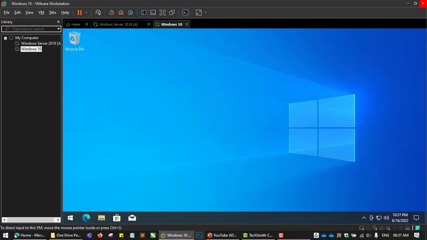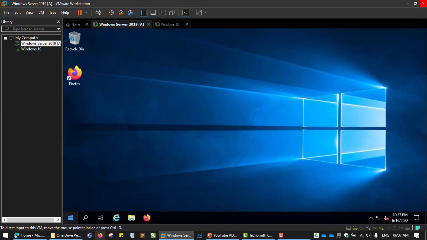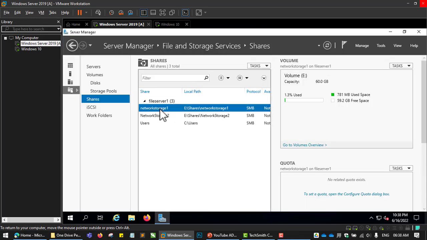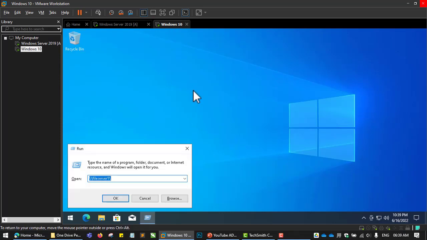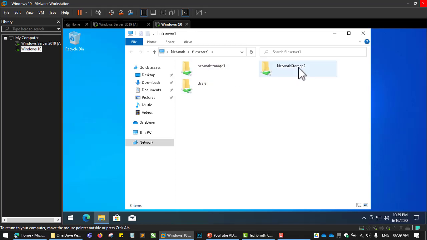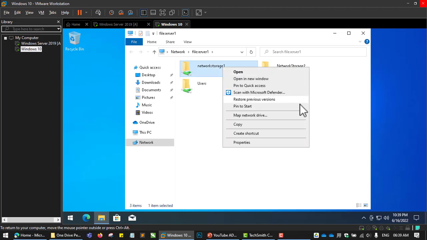Okay, so I have a file server over here that I've set up on VMware Workstation. I'm using virtualization today, and this is going to mimic an on-premise file server environment. I'm going to test the connection to this file server just to make sure the file shares over here are accessible on my local network. So I'm going to go to a Windows 10 client operating system that is on my virtual network, and I'm going to test the connection to this file server. I already put in the UNC path over here. It's file server 1, that is the name of my file server. So I'm going to test the connection to it. When I go OK, it displays all the shares that I have on my file server here for me. So everything looks good.